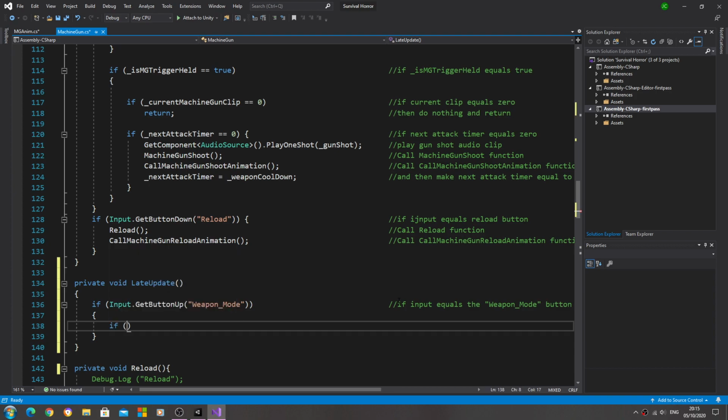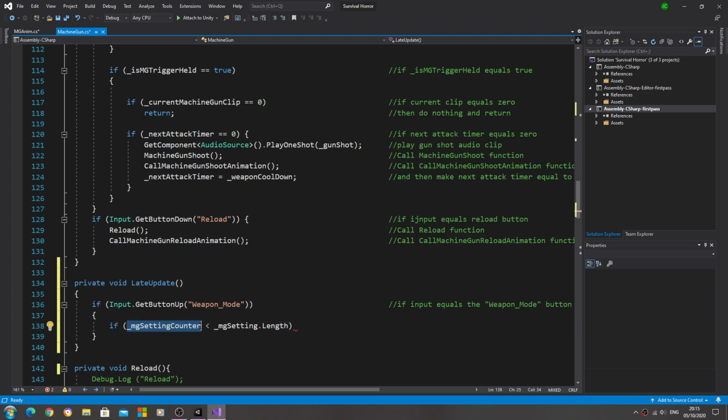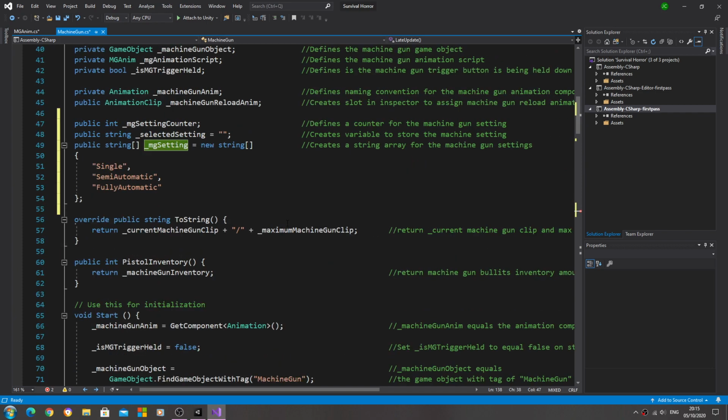We're going to say if, open and close brackets, _MGSettingsCounter is less than _MGSettings.Length. So we're saying if the value that will be assigned to this counter is less than the length of this variable, which is this string here, and this is the length of our string, so we actually have 3.